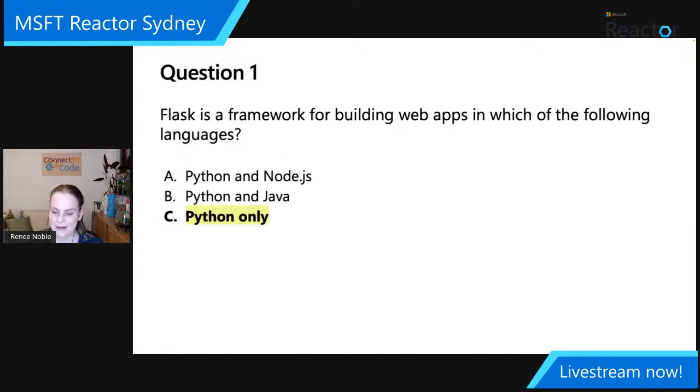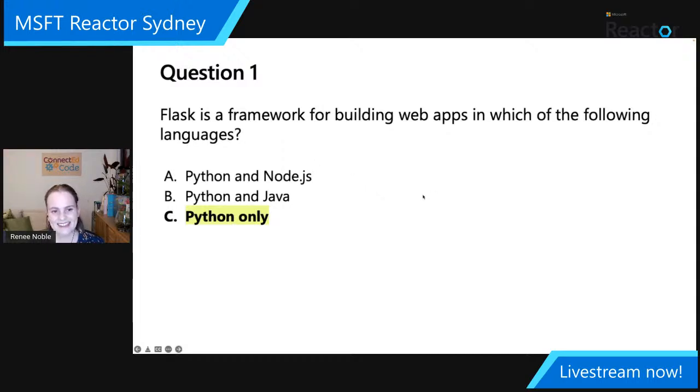It is, in fact, C, Python only. That's a really interesting idea because we do handle things that work with the web front, but Flask specifically works with Python. On the back end, we can get all the data and do a bunch of Python code to it. But it doesn't work with Node.js. It is specifically a Python library, but it does work to create front ends, which might feature JavaScript. So it could be a little bit confusing like that. Bron would like to change their answer.